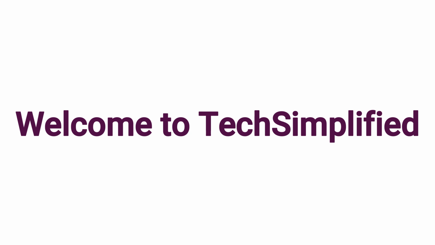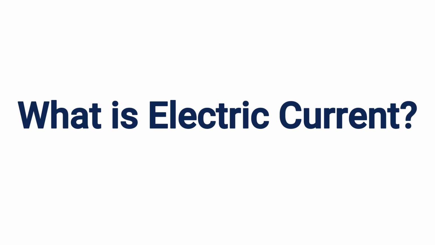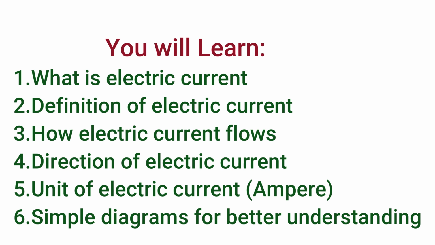Today we are going to discuss electric current. Electric current is one of the most important basic concepts in electricity. In this video, we explain what is electric current in a very simple and easy way. You will learn what is electric current, definition of electric current, how electric current flows, direction of electric current, unit of it, and the simple diagram for better understanding.